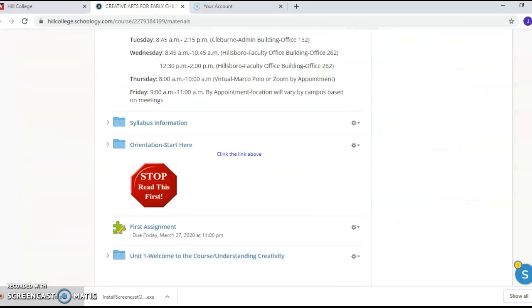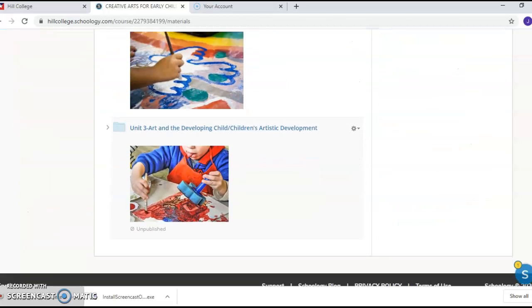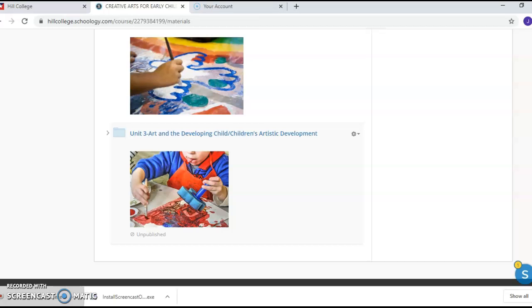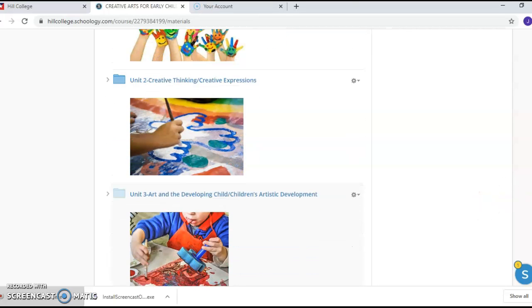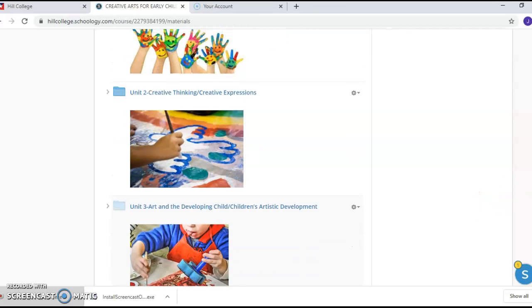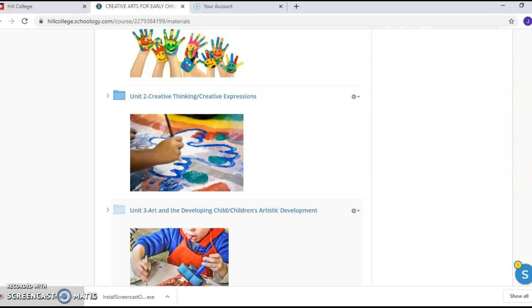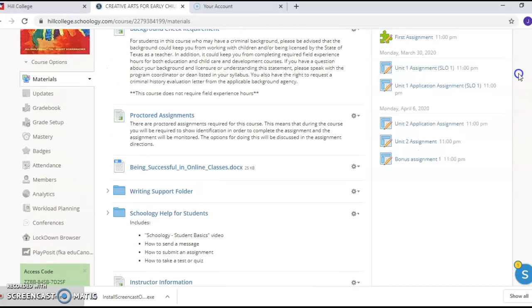Okay, next you're going to see a unit. You'll see this third unit down here is not open yet, so I'm seeing it, but you guys would only see the two units that I've opened, which is the Welcome to the Course unit for this week, and the second unit that will be for the week after. I'm trying to get this third week open as well because I know many of you right now are working from home and having to juggle various things, so I wanted you to be able to work at your pace through the assignments.